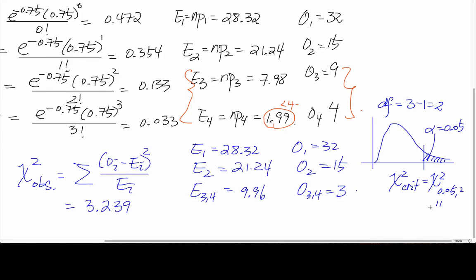Look that up and let's see what we get. I'm going to bring it up from the chi-squared table. And I get a value of 3.841. Our test statistic, 3.239, is not deep enough in the rejection region. We therefore fail to reject, and conclude that the data doesn't suggest, or there's insufficient data to suggest, that the number of defects does not follow a Poisson distribution.